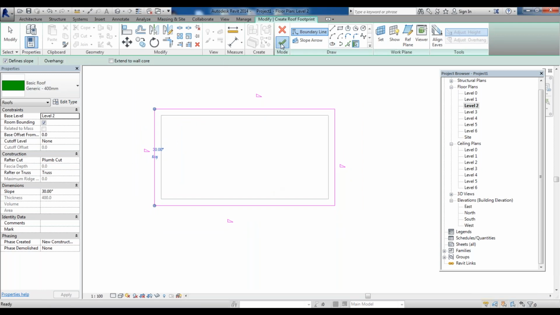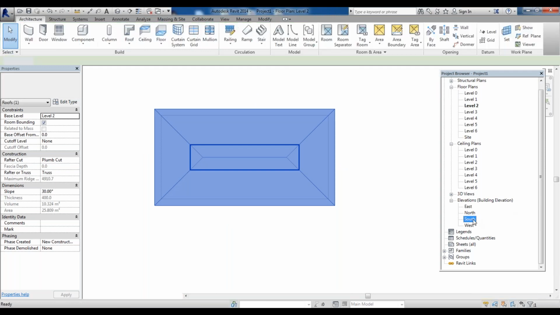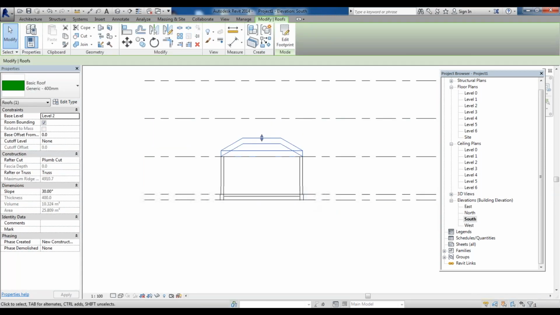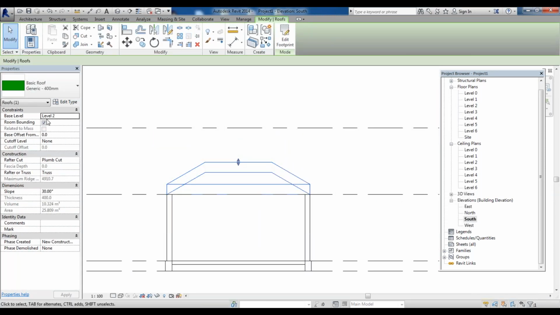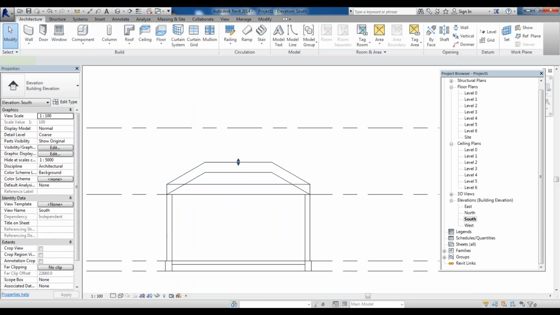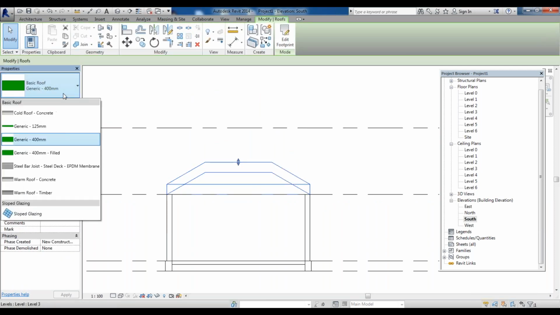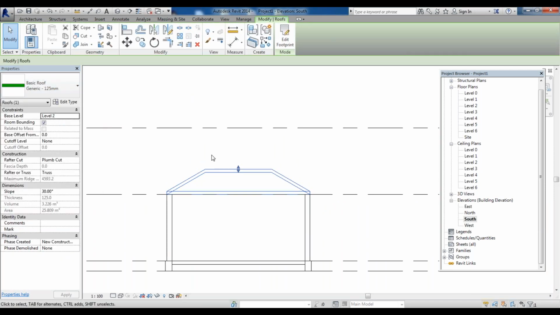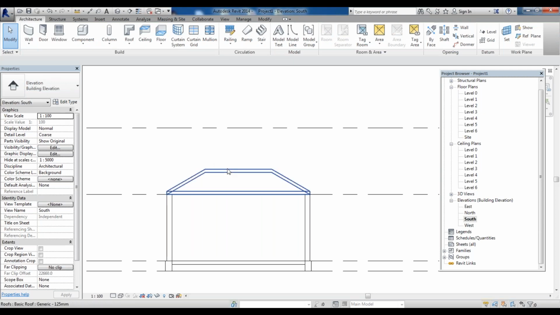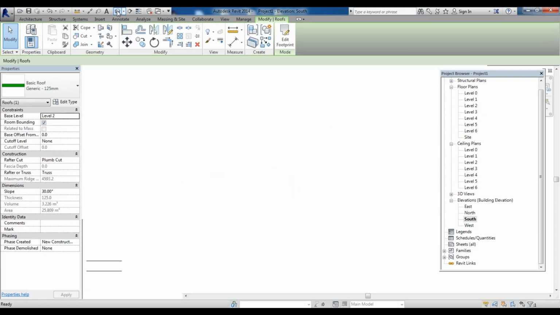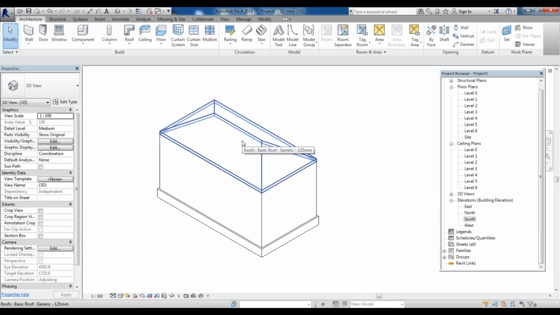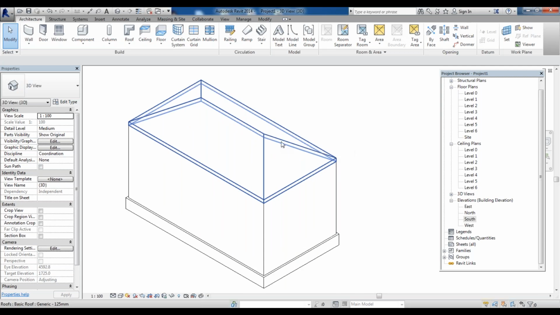And if you happen to give OK, what happens is it creates a slope roof. And see, the slope roof is pretty thick. It is 400 mm. I don't want that. Okay, 125 mm. So you want to see it in 3D, you'll find this is how the roof is built.